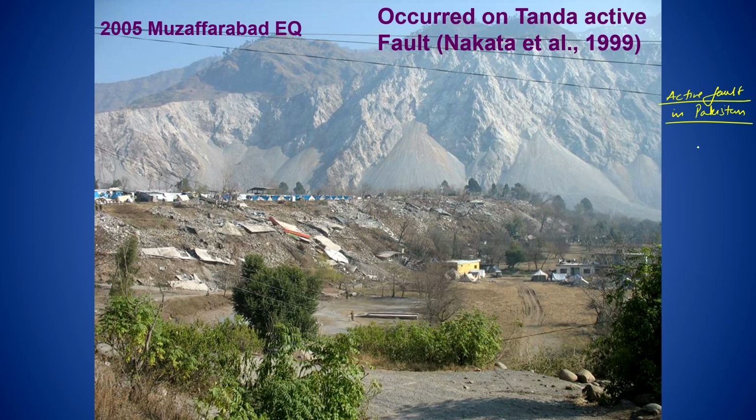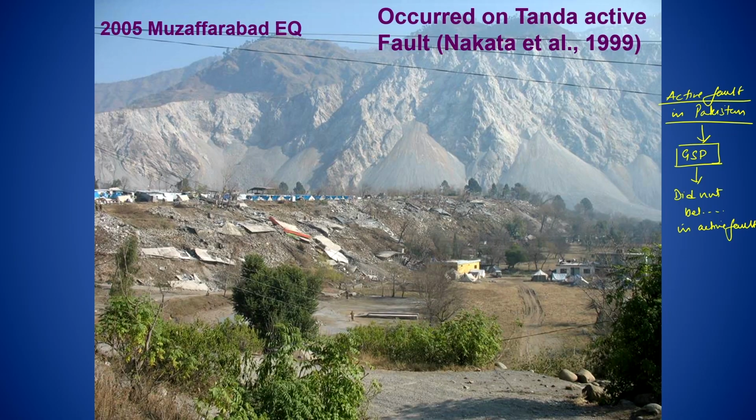Now, when this report was submitted to the Geological Survey of Pakistan, they did not believe. They did not believe in active faults. Okay, and the same goes, I would say, on the Indian side also. So it is hard to convince structural geologists that such ongoing deformation can have a clear-cut manifestation on the surface.